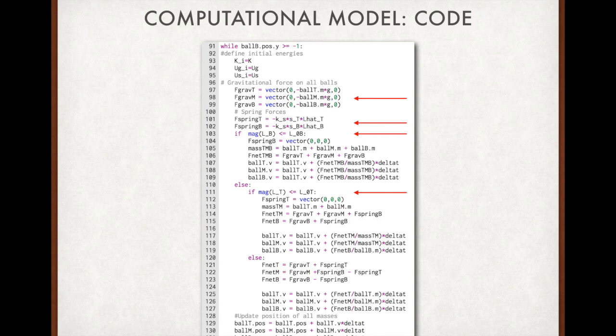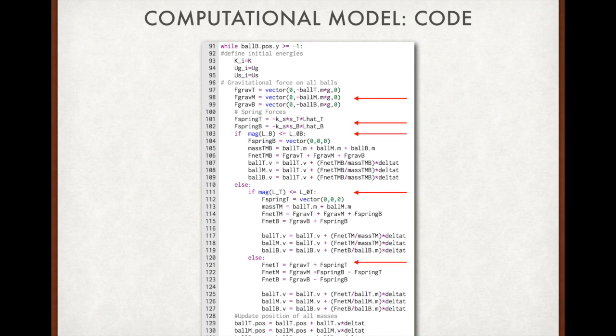I then updated each mass's velocity. The first 2 masses' velocity is equal to the first mass's velocity plus the total net force on those 2 masses divided by the total mass of the 2 masses times the change in time. This is again my implementation of Newton's second law. The bottom mass's velocity is equal to the initial velocity plus the net force of the bottom mass divided by mass. The velocity for ball B is equal to its initial velocity plus its net force over its mass times delta t. Here's my third condition.